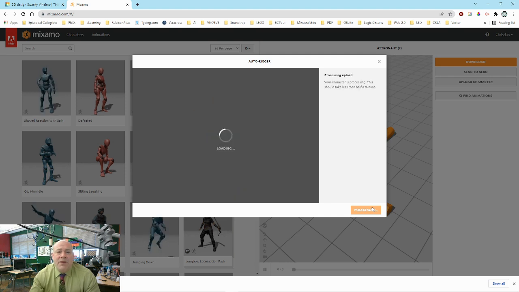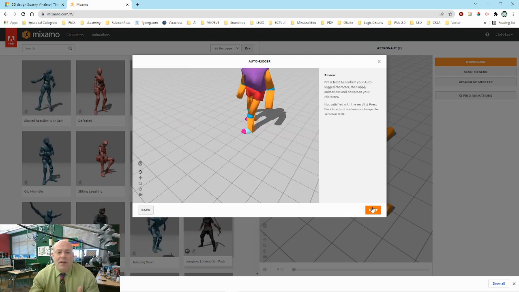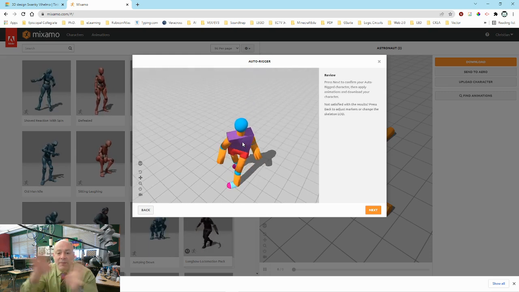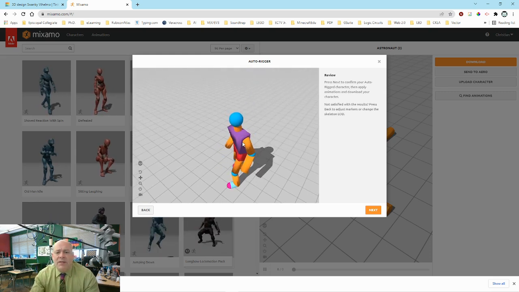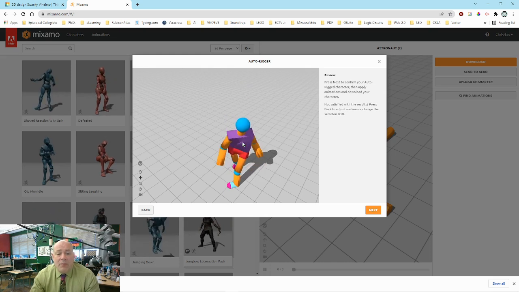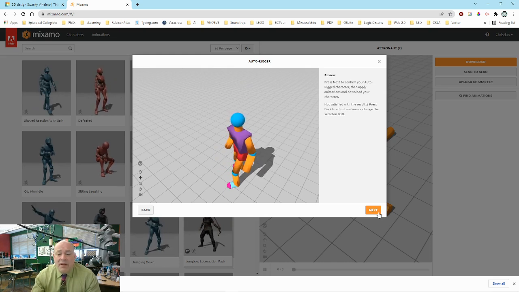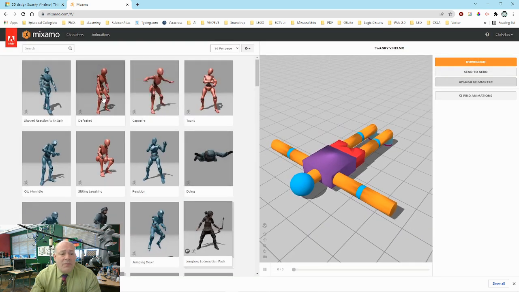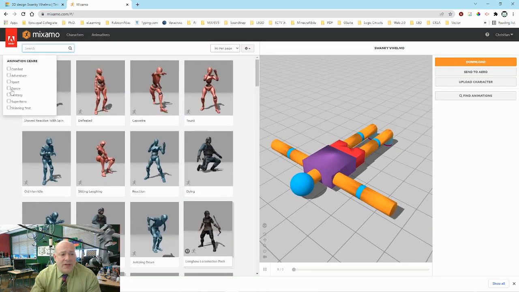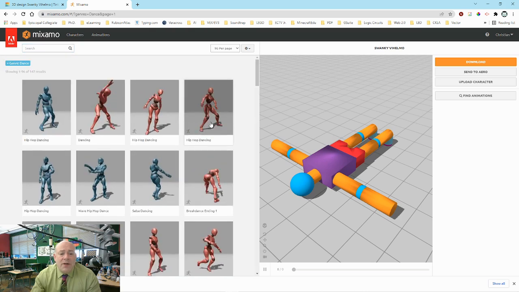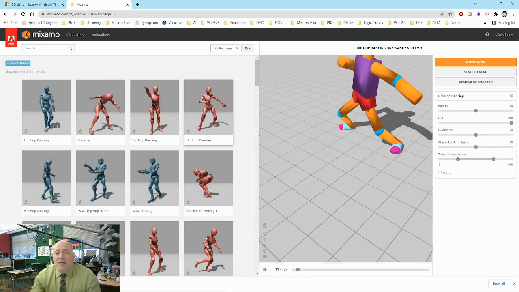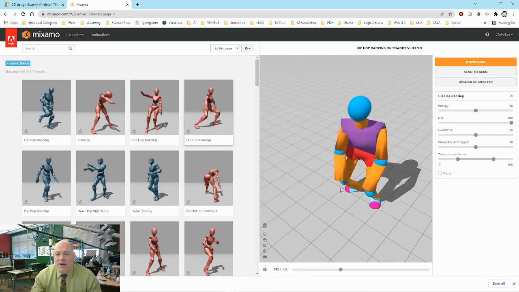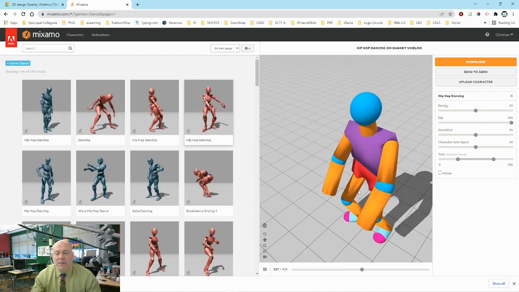So this takes about a minute or so. And when it's finished, you should see a demo. If you see jumps and spikes jumping all over the place, that means you probably didn't get it lined up well. But this looks really great. Press next. Next again. And then you can put in all sorts of fun animations. The dance ones are the most popular. So you can just run any kind of animation here and take a look at your work. All right. He's really grooving it out.